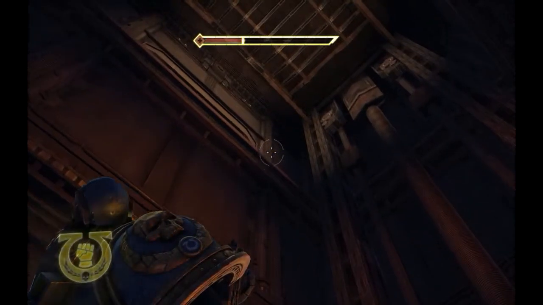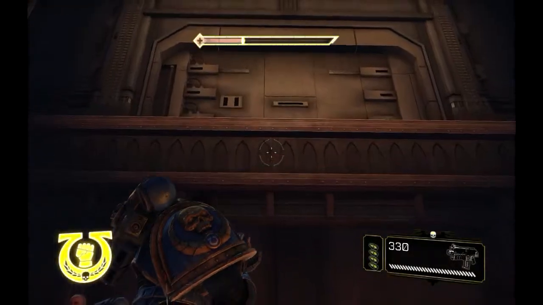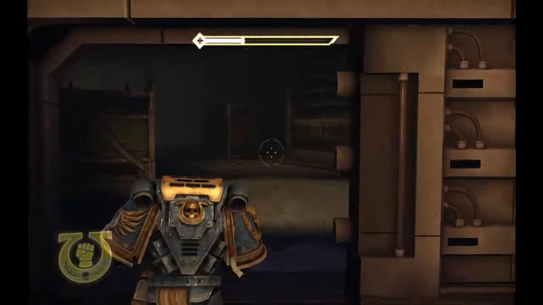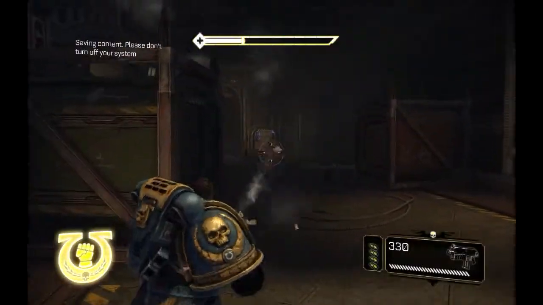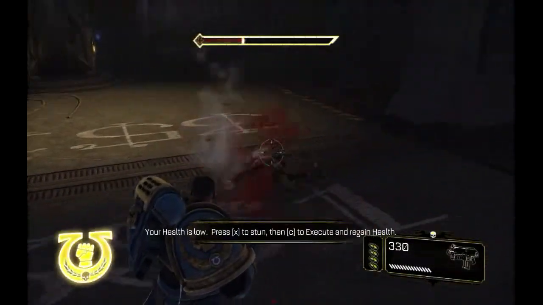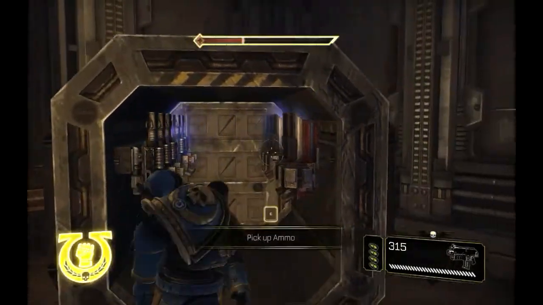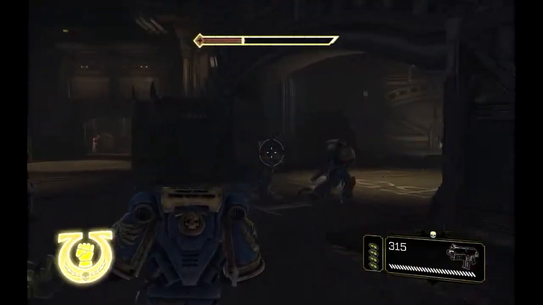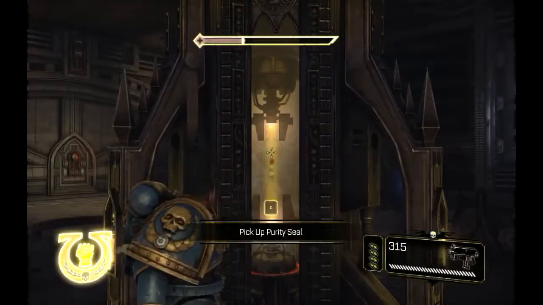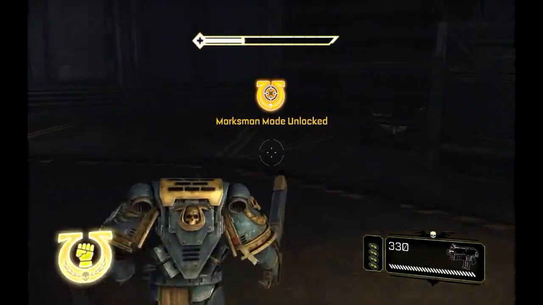So, which door will it be? The left one. Don't run away. Wow, brave goblin. It's just going crazy. Purity seal. Alright. Maximum mode unlocked.